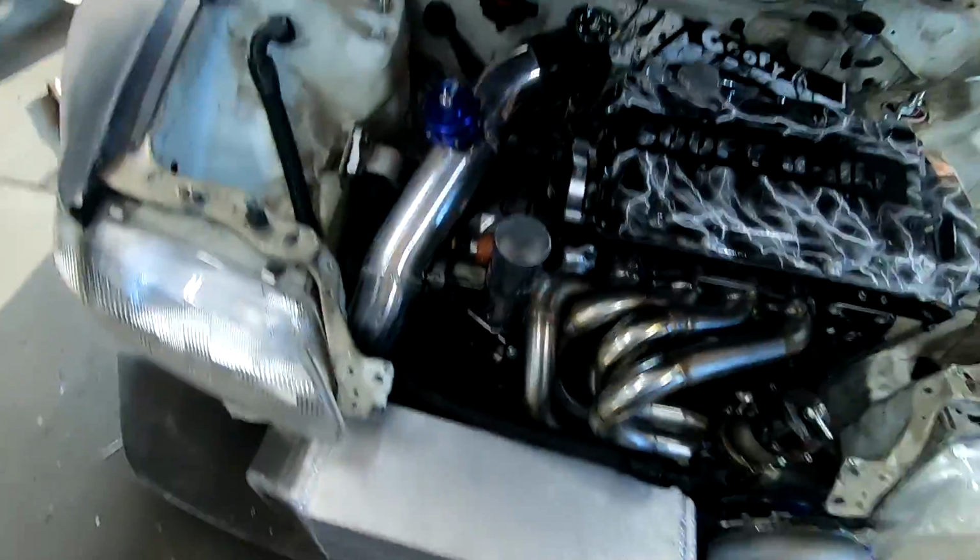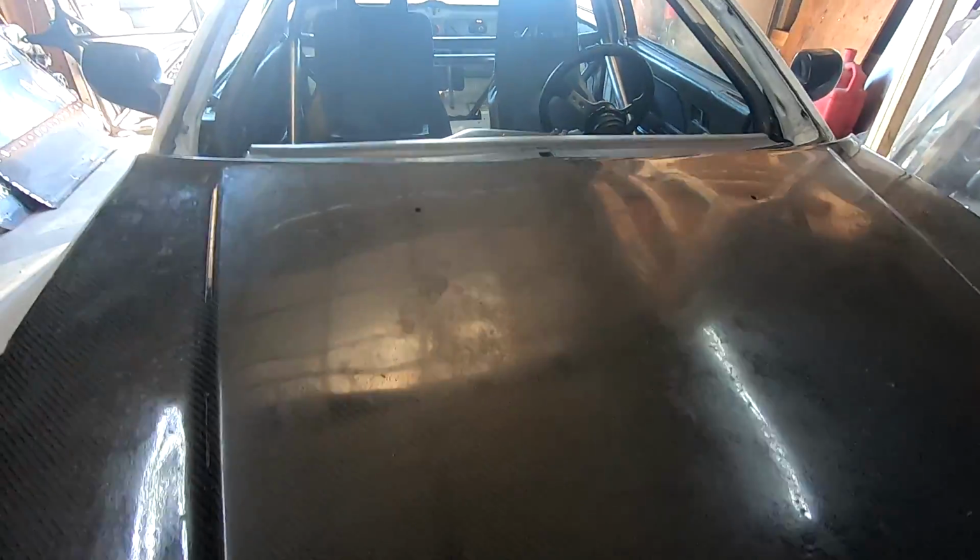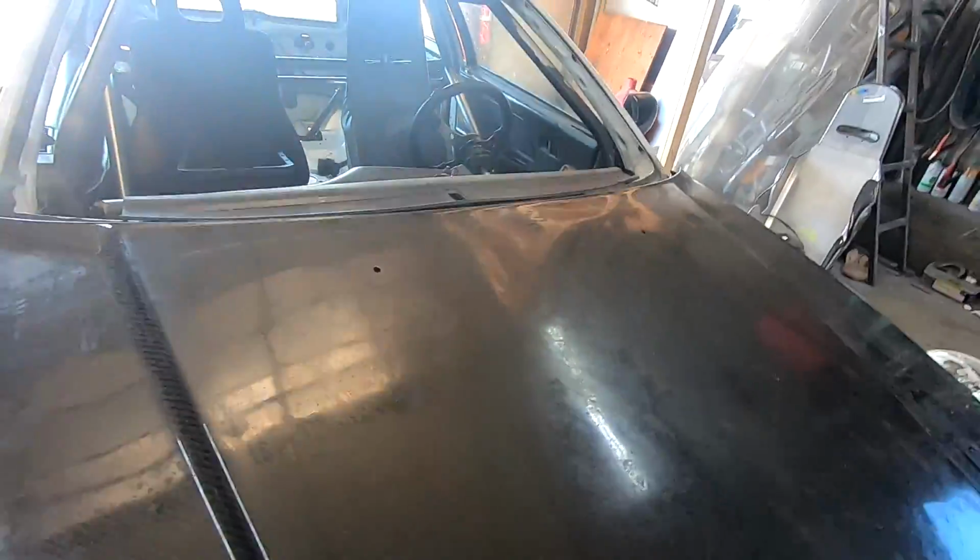Alright, so Sean has been killing it on the fab. It is coming along super far. We've got a swirl pot going on. The boost pipe is all done. He's looking at radiator stuff, and it is getting a windshield today. So that is super, super exciting.